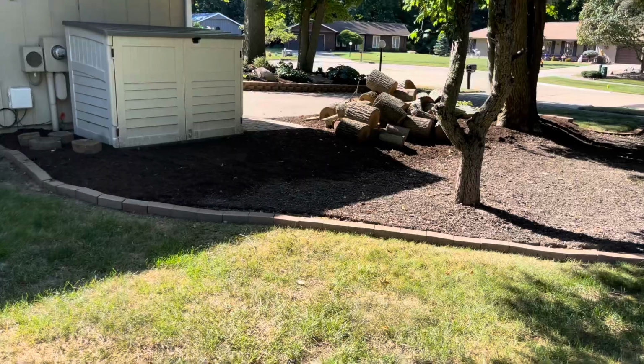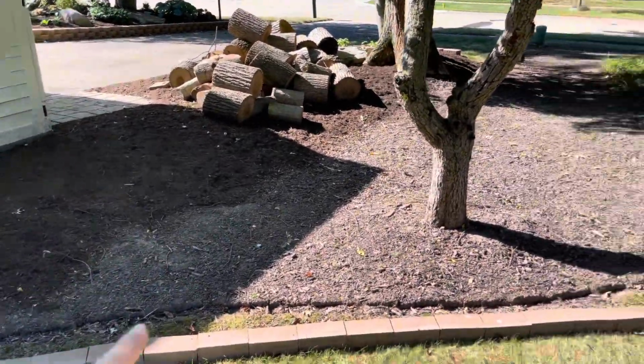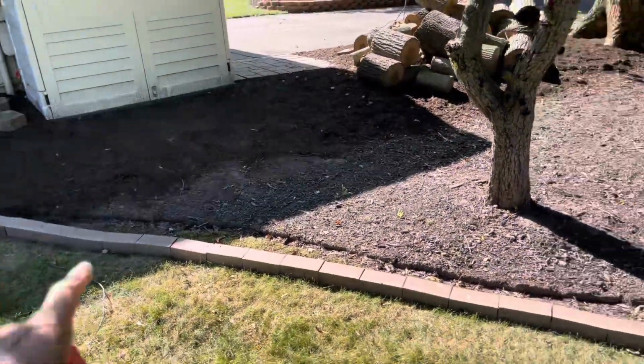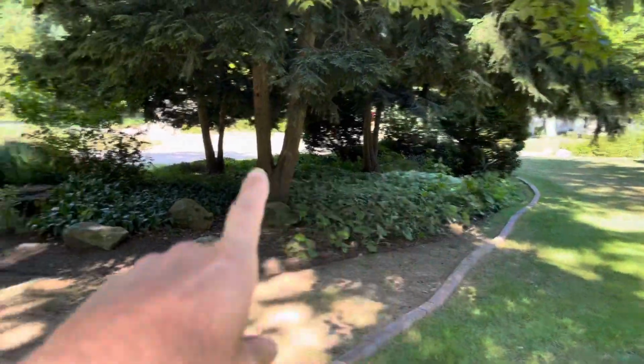This is the brown mulch that we're going to use. We talked in a previous video about how we're going to combine this whole area. So we took a whole afternoon and we reconfigured these bricks. We're basically joining these two islands together. It's going to go all the way around both of these.